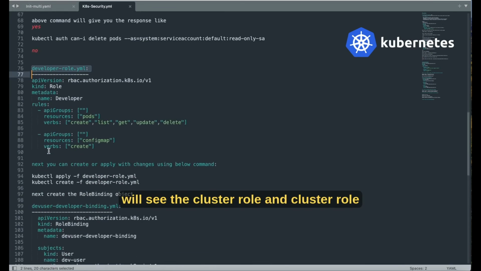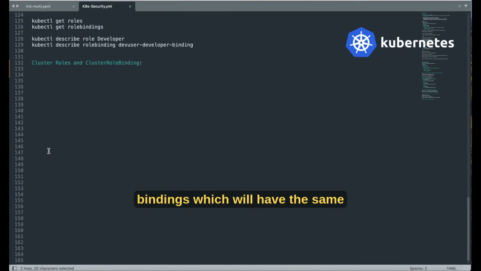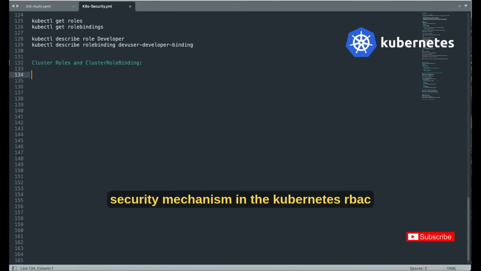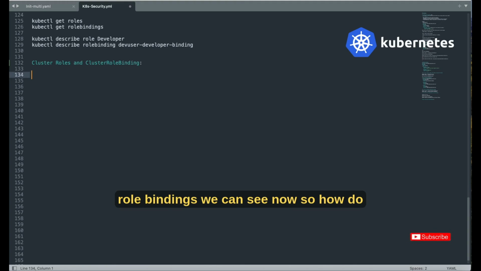Now we will see cluster roles and cluster role bindings, which have the same security mechanism in Kubernetes RBAC, role-based access control. With the help of the administrator, we can see cluster admin and cluster admin role bindings.